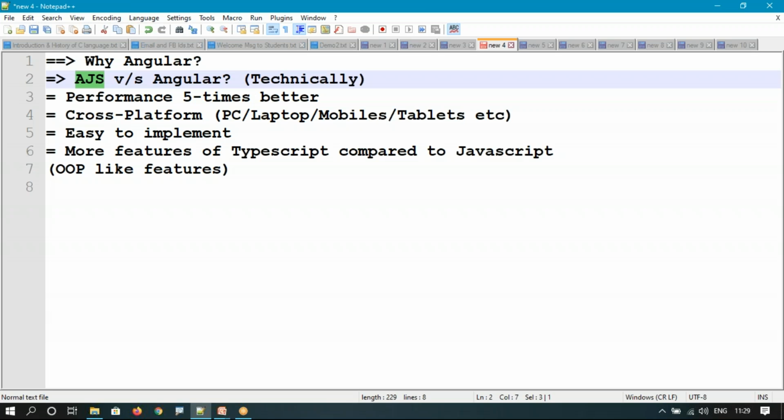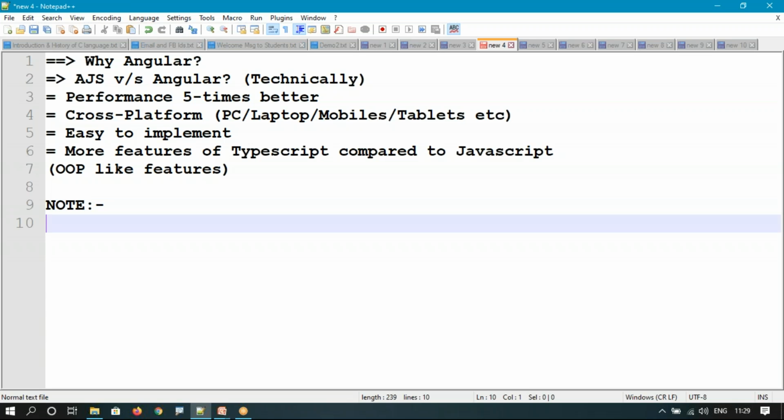So AngularJS is a JavaScript client-side framework, whereas Angular is a TypeScript client-side web application framework.